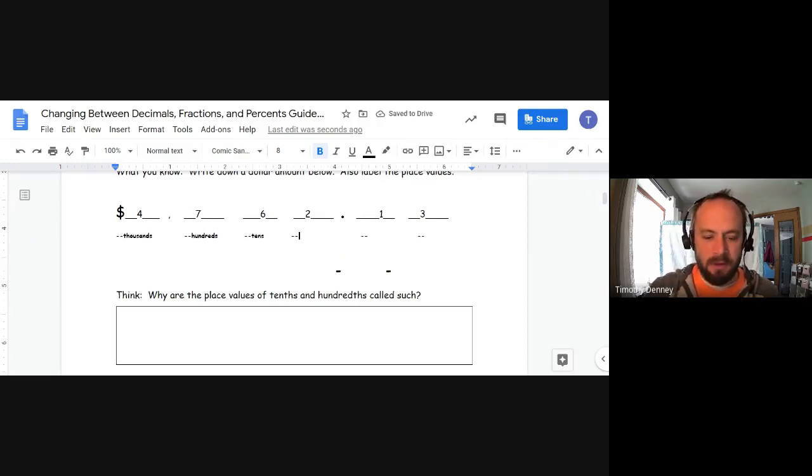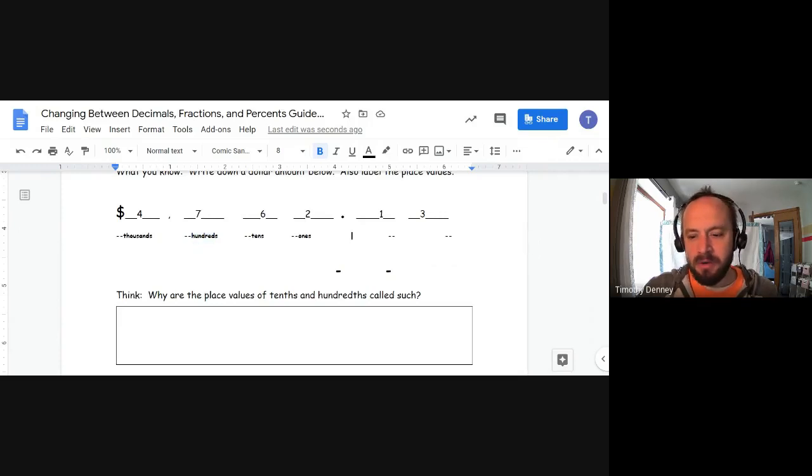Now, again, place value. We had to have a name for the digits in this column, the digits in this column. So we call them ones, tens, hundreds, thousands. And that makes sense because this is 2 ones. If we're thinking money, we'd have 2 $1 bills. If we're thinking this number here, then we'd have 6 $10 bills and 2 $1 bills. So tens makes sense. And we could have 7 $100 bills, 6 tens. So that makes sense, right?